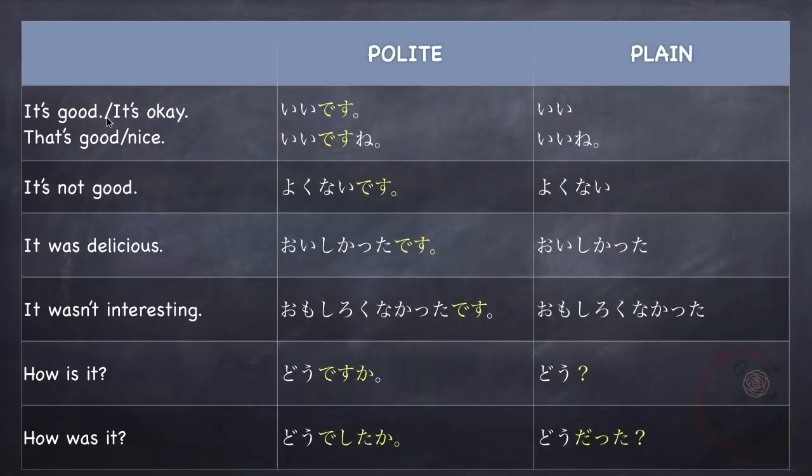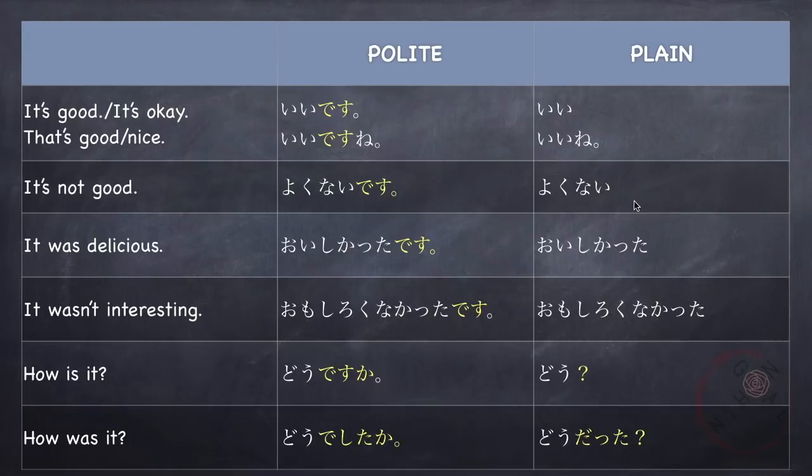It's good or it's okay. いいです. In plain form, you can just say いい. Or the expression, that's good, that's nice. いいですね. You can say いいね. Another example, it's not good. So it's the negative. 良くないです. In plain form, it's 良くない.